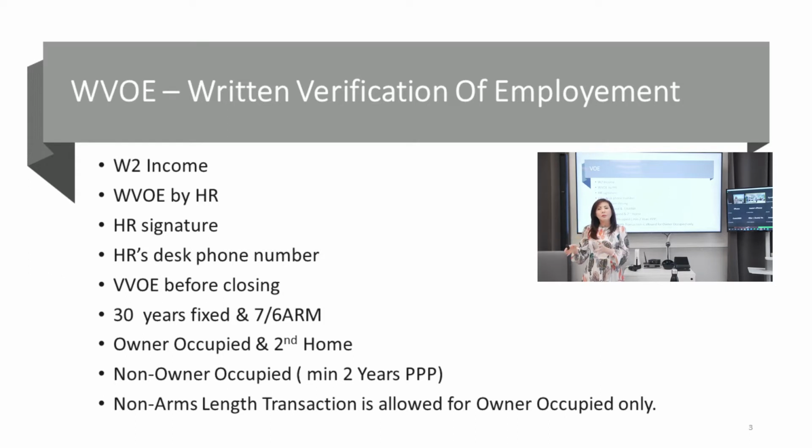And it has to come from HR. How does the lender know it's from HR? Because they will verify if the phone number there is the phone number of the company. They can search it up online, right? And before they draw docs, they will call that number and talk to the HR personnel to find out if all the things on the paper are true. So there is a verification of employment.